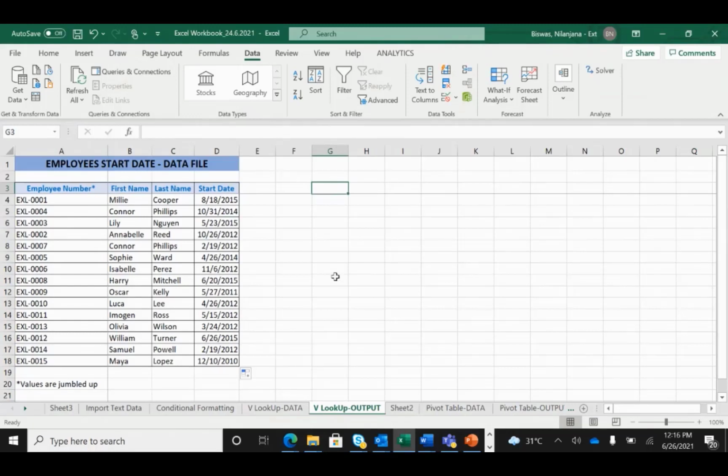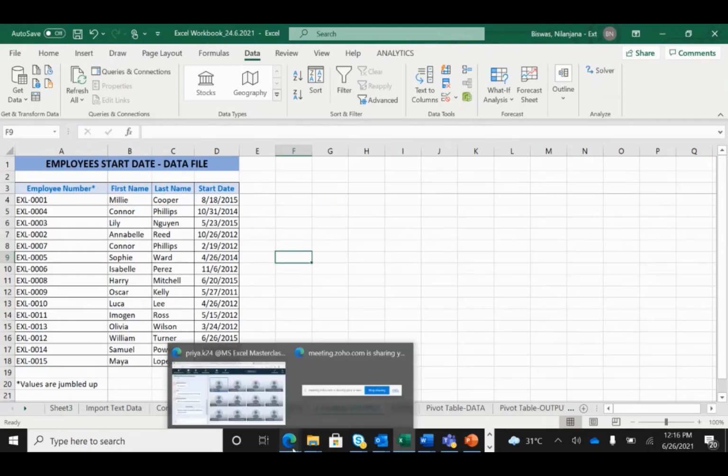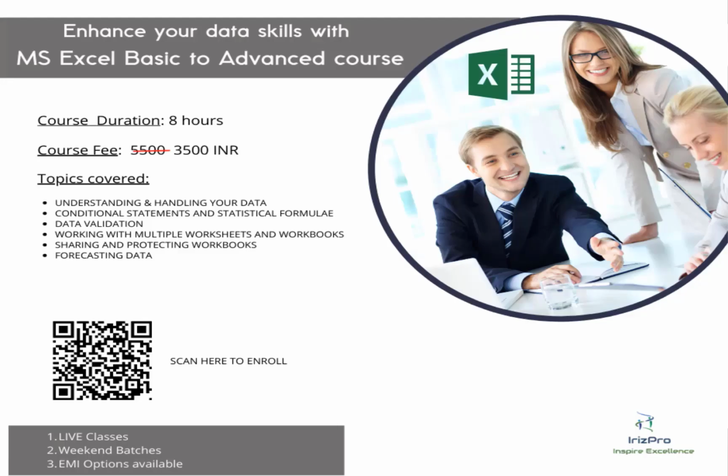Okay, so I think these are a few of the critical functions that we start with in our advanced Excel course, and then we build on this as to what other things we can do with those functions, what their limitations are, and how we can work around them. Okay, I'll just stop here.